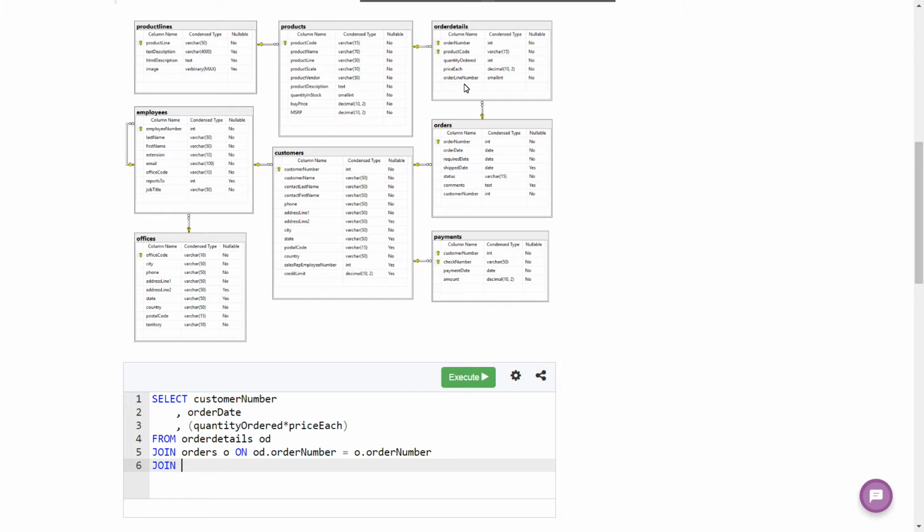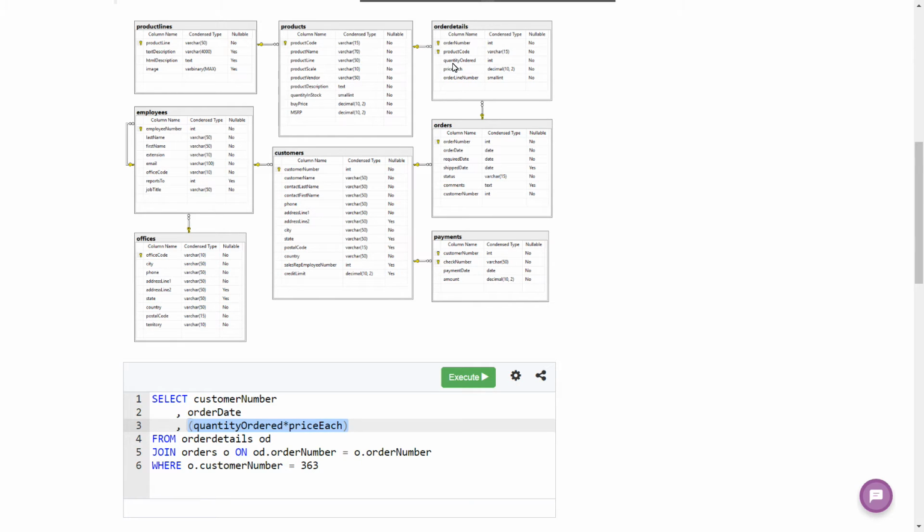So on we go here, and let's go ahead and let's see. Do we need customers in here? Well, because we can get the customer number from the orders table. So actually, no, I don't think we do need that. So let's just come here, and then we want to specify that it's going to be where o.customer number equals 363, because that's the customer we want to look at. Okay, so that's it, and we want to see the amounts for each order, not for each product in each order.